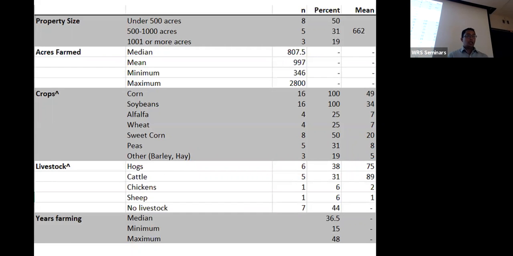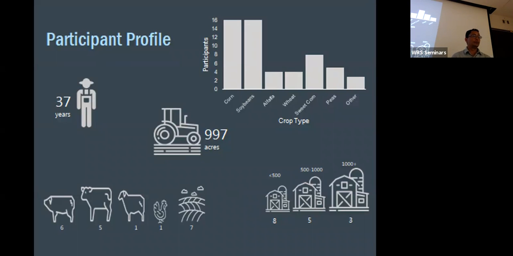Here's an example pulled out of a report from one of the projects we were working on. And so instead of showing a simple table like this, you might also tweak this around and use more graphics to show your participant profile. Especially in our field, when we do interviews or surveys, this becomes really important. We have to show the social demographics and characteristics of the farmers or businesses that we've interviewed.